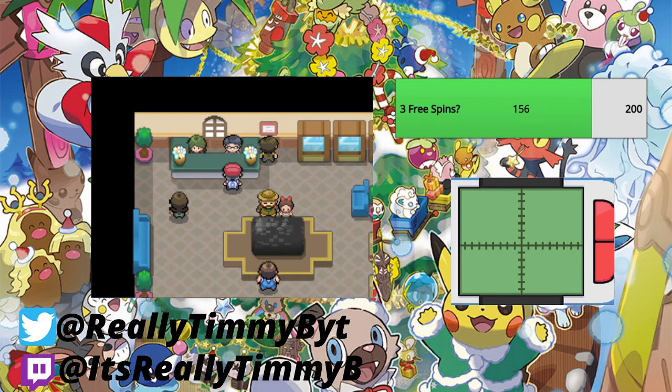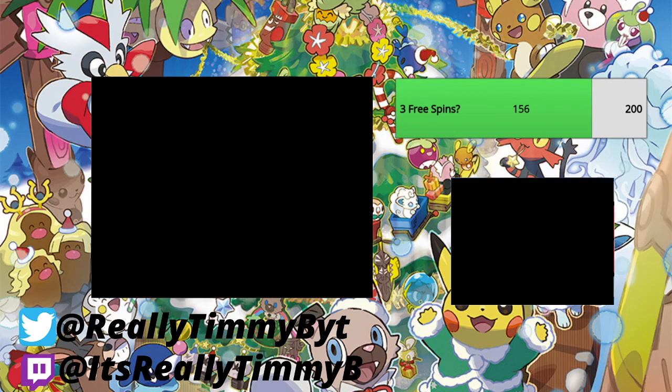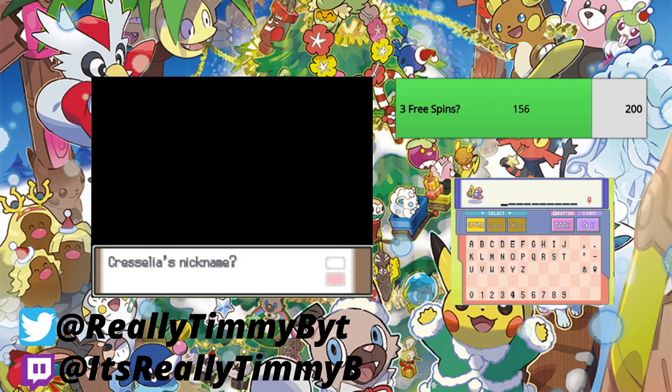And we're back in the Mining Museum. Let's see what this armor fossil is. Let's see what we got here. We got a Cresselia! No! Oh my god! No freaking way! Dude! Yes, we are giving this a nickname, obviously, because we have to. And we are going to name this Cassidy. Cassidy the Cresselia. Okay, this is hype.